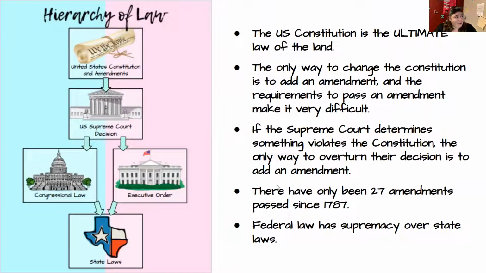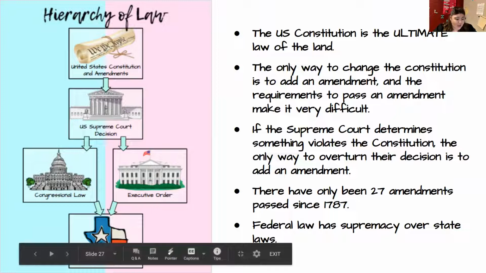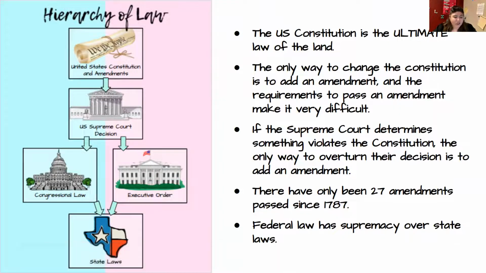If you can tell over here, we're looking at the hierarchy. A hierarchy is how something is placed on a scale. Something is most important on top and has all power, and then to the bottom, which has less. Underneath that, the only way to change the Constitution is to add an amendment. Okay, an amendment means a change to a federal document. That can only be done by the legislative and the executive.